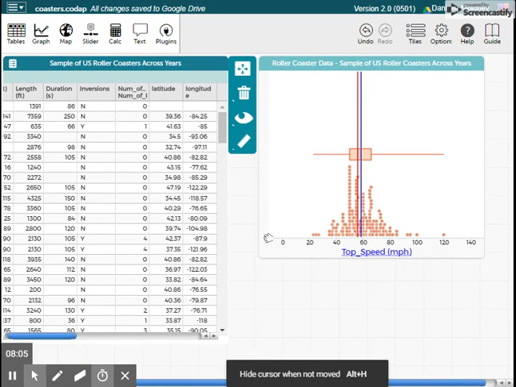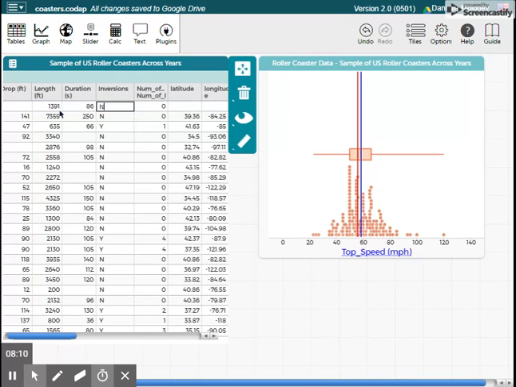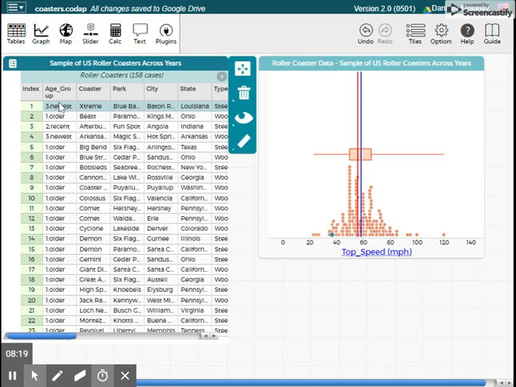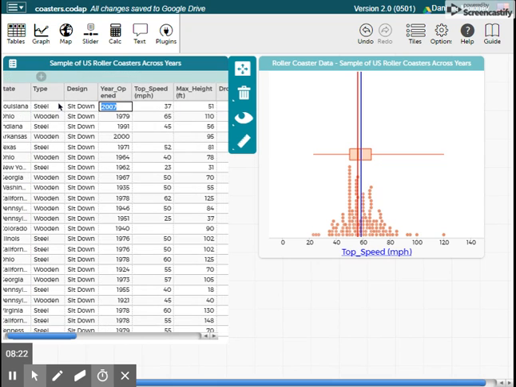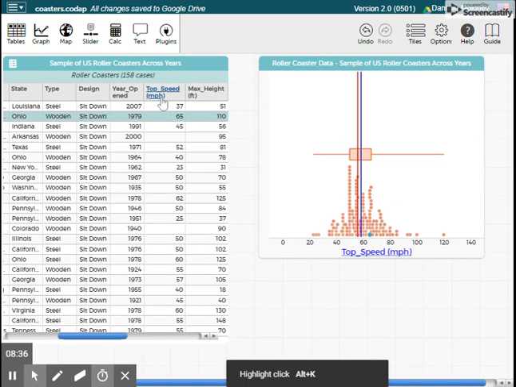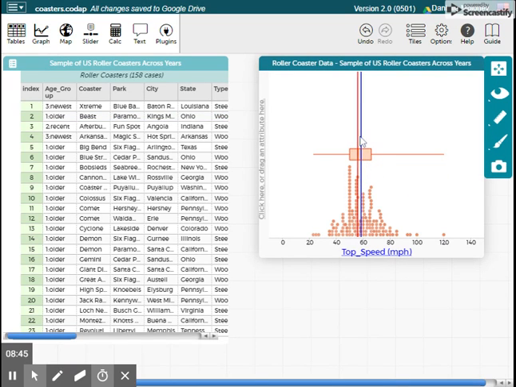The last question asks us how well our new case fits within the data set. And already I'm starting to think that it's going to be a little different than what we would have predicted, because I can see that the top speed, if I scroll over, is 37 miles per hour, which is not what we would have expected for a more recent coaster. However, I can show that by reapplying this graph. So let me make sure that this applies to all of our conditions. Yep, so this is now including all of the cases. You can see we have the box plot up there plus the mean and median.